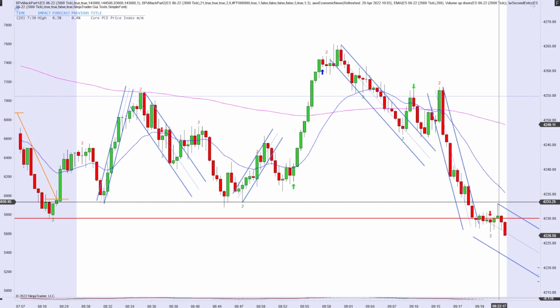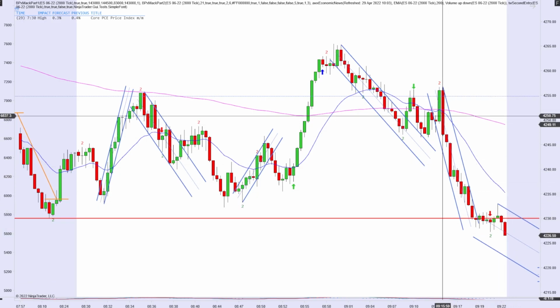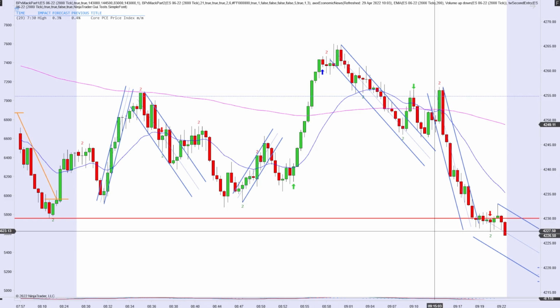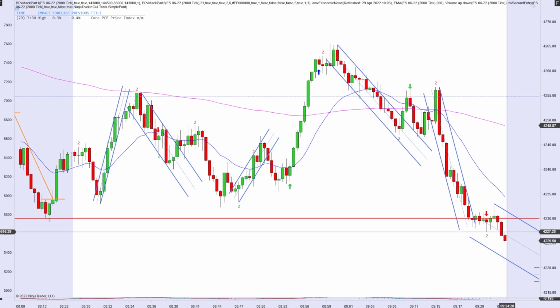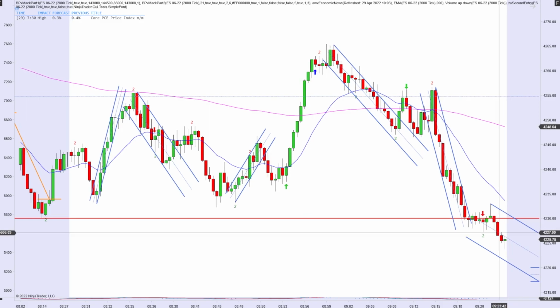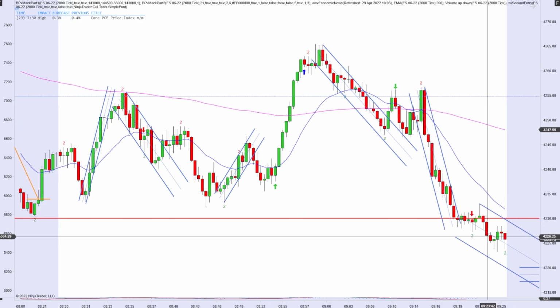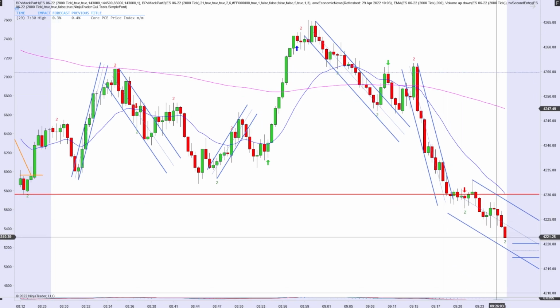So this second entry long has failed. It's not coming back up to the EMA. You're in a strong downtrend. What we're going to do is ride that momentum. So you enter, you have a scalp, you have a runner, whatever your strategy specifically is, but you're in this trade, you're out for a scalp at the very least. And this really happens like crazy.